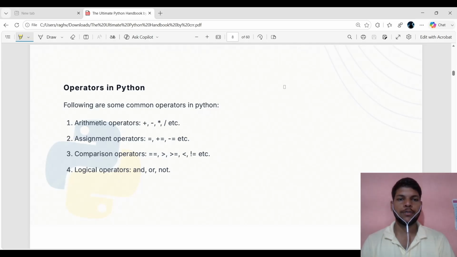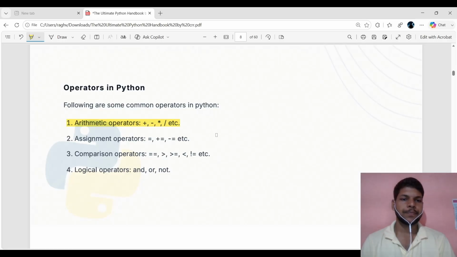Now in this series we are going to start some exercise questions on operators. First, number one is arithmetic operators. So let's see some exercise questions on it and let's solve it. We will try to understand the problem and then we will try to write the code. We will see the syntax. First you see the syntax, then you can try and see what output the program is giving.